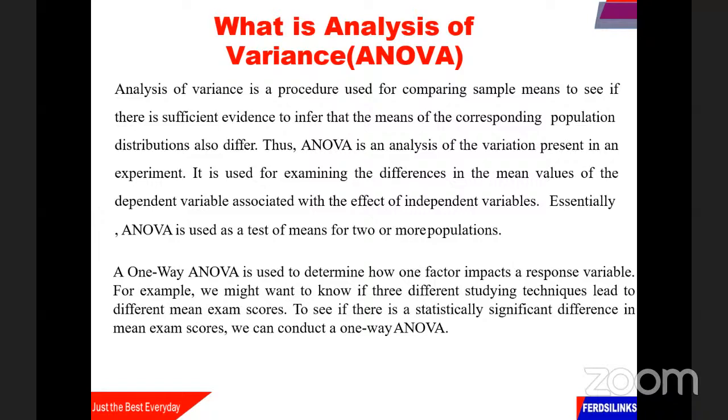So we still evaluate the mean of 2 or more groups. Now we can use it for two groups. But in statistics, most often when we have two groups, we use the independent sample t-test. But if you still go ahead, you get the same result. But principally, when you have more than two groups, we bring in ANOVA. That should sit.